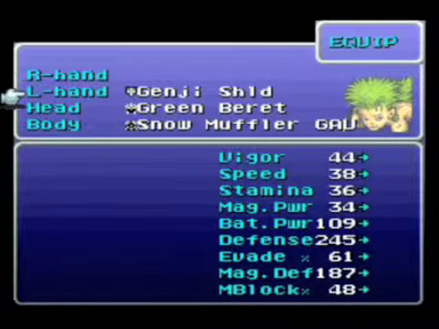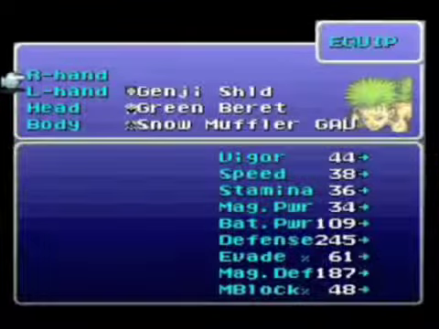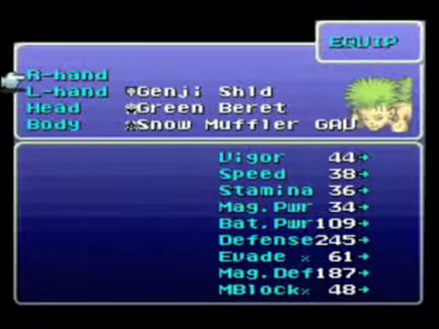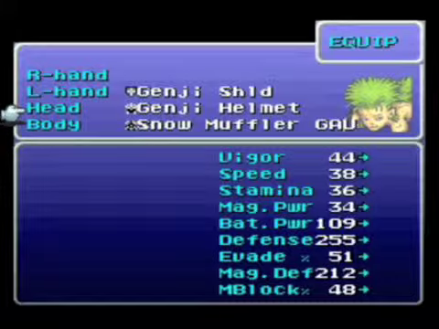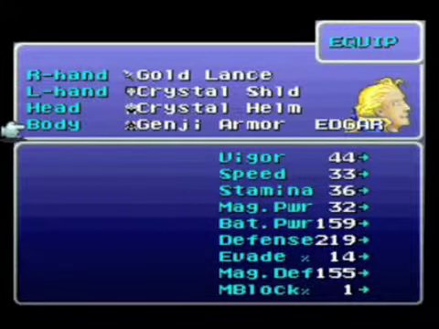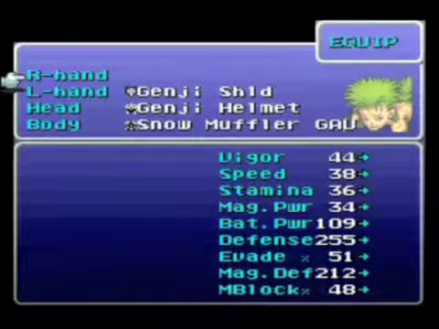Actually, can Gau wear a Genji helmet? Since I only have like a couple. Let's give him the crystal helmet. He can, actually. Hey, I'll give him the Genji helmet. In fact, I'll give Edgar his normal crystal setup. There we go. Save all that Genji stuff for somebody else. Somebody else in need.